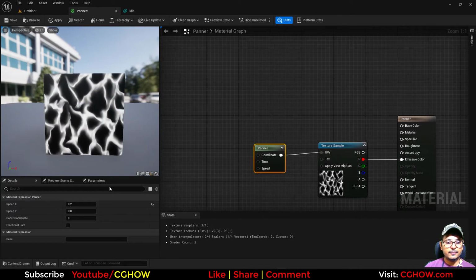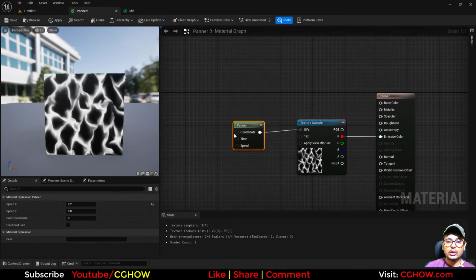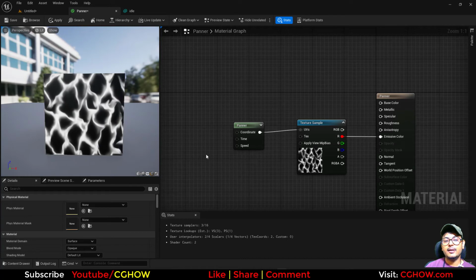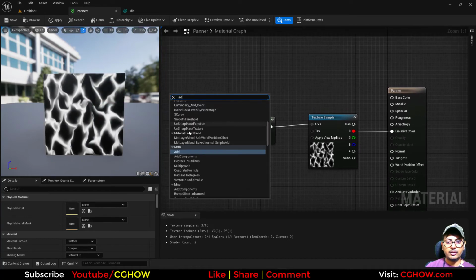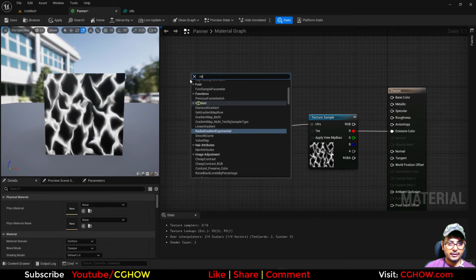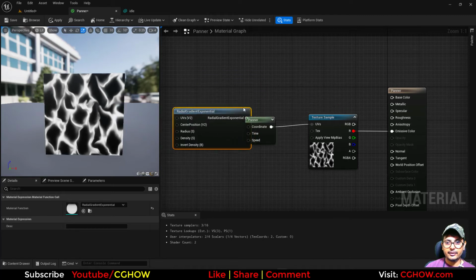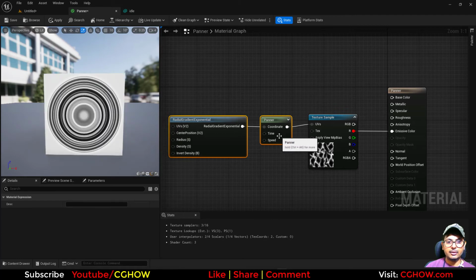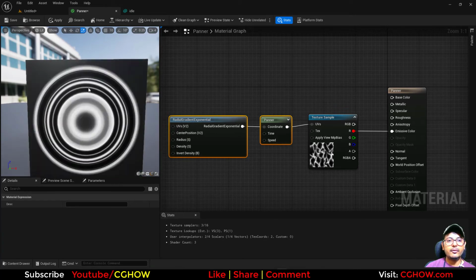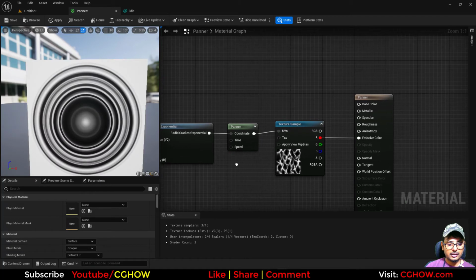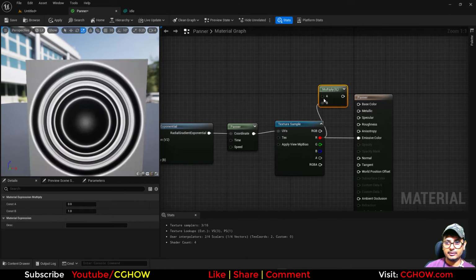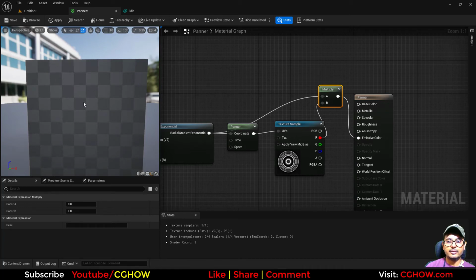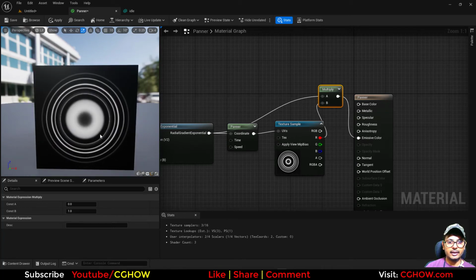Okay, so now you can also use some textures here, but it depends on what texture you're using, so that will give you different output. If I use the radial exponent and directly connect it here, it will give you a different output depending on what you want to create. I can multiply this with this again, and now we will have just the ring part like this.